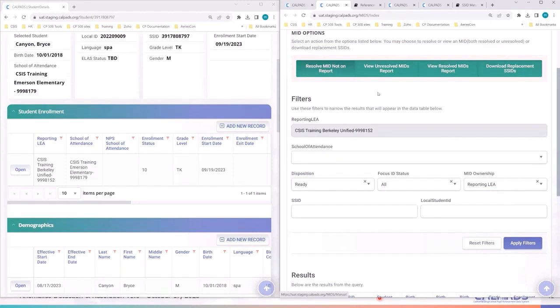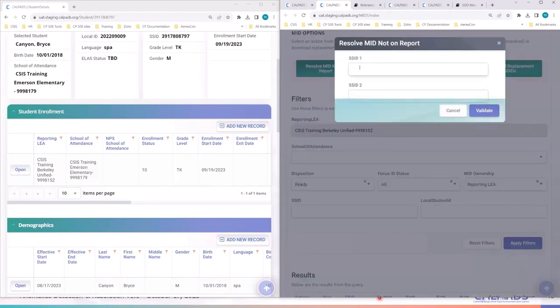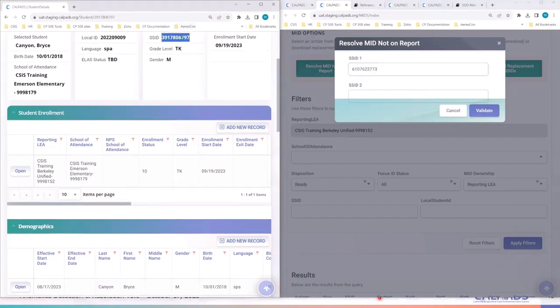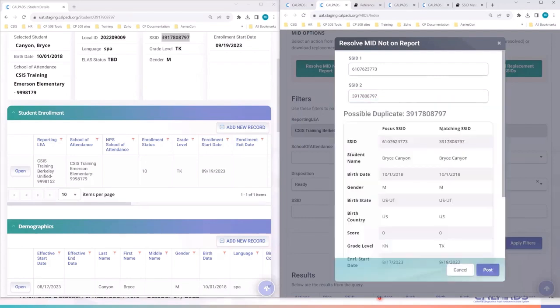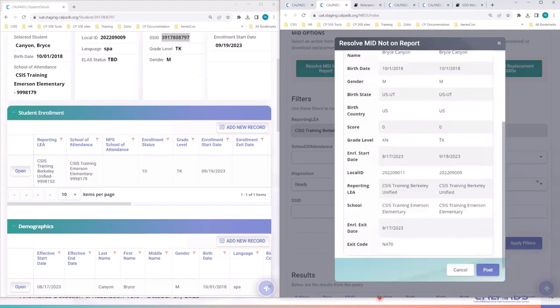So click on this. And for SSID1, you have to enter the SSID that is the focus ID, the SSID that will be retained by the system. Then you copy the other SSID that will be retired as SSID2. You validate it, and CalPADS will say that, okay, there is a possible duplicate.